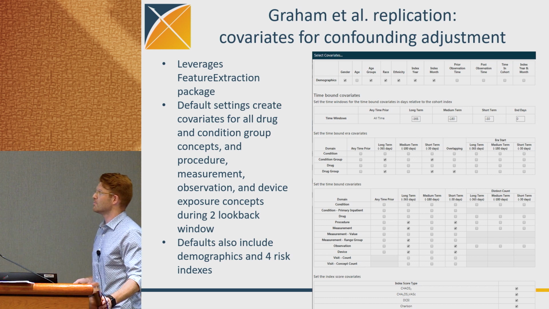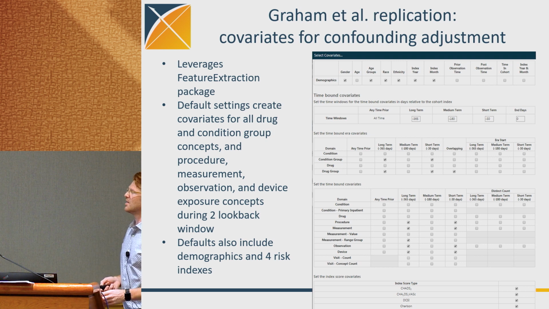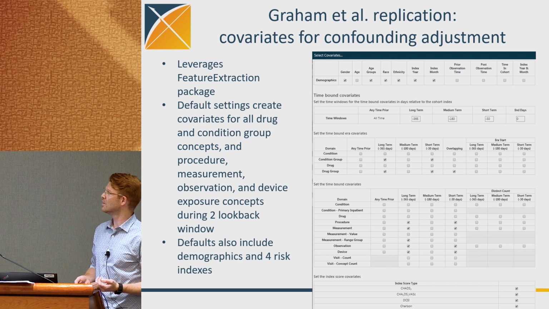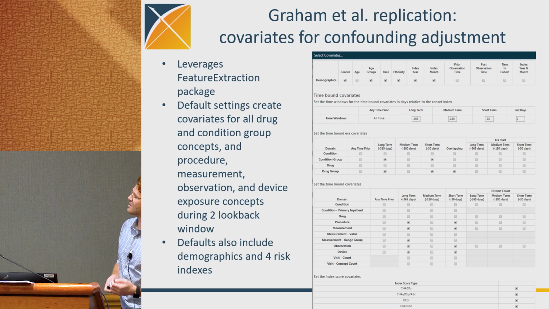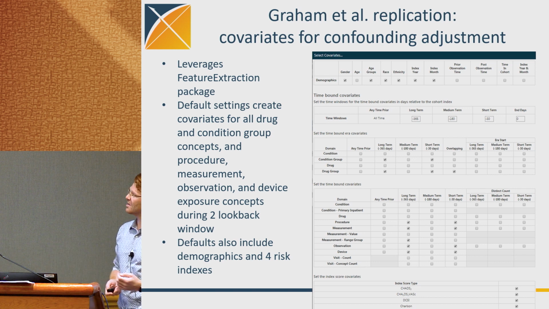So we have long-term, medium-term, and short-term options, and then end days. End days is what you can think of as the upper bound on the look-back window for covariate selection. That day is 0 because we believe that stuff that happens on the index date is actually important for predicting treatment group membership, target comparator membership. So we've included that. If you don't want to do that, you would change end days to -1. So these long-term covariates would be looked for in the 365 days before index to 0 days before index, or the index date. For medium term, it would be 6 months, and for short term, it'd be 1 month.